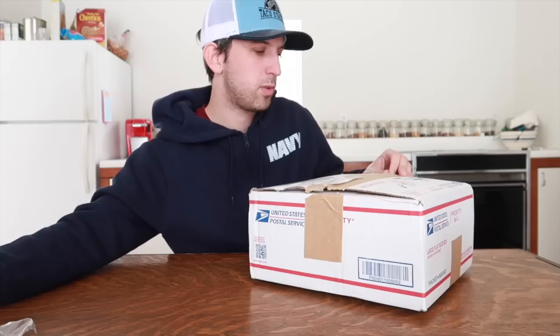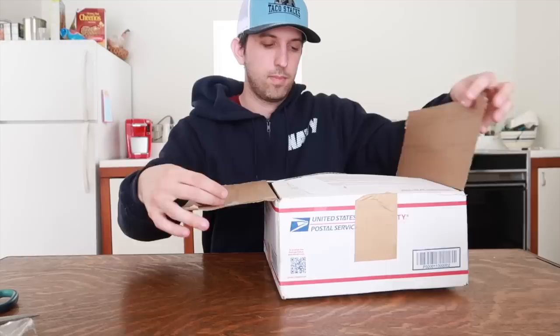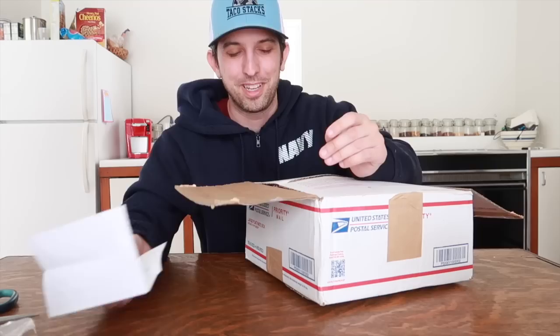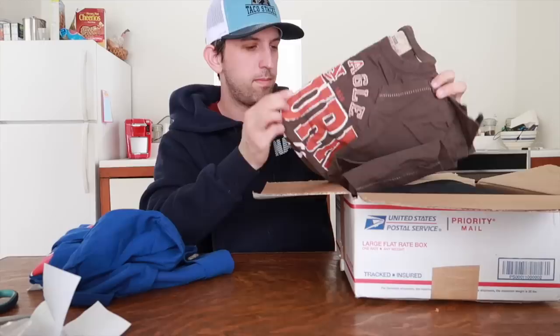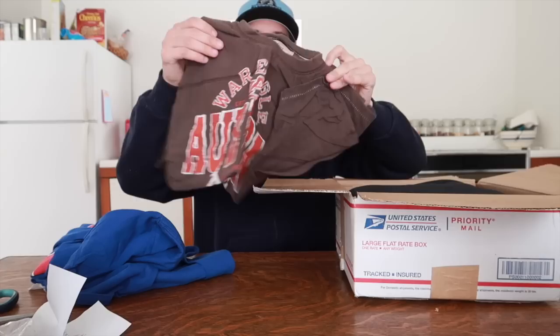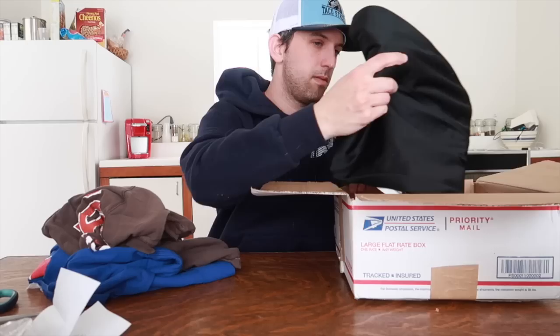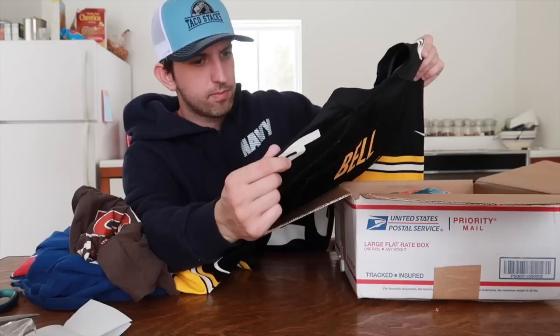Last package here — from Mary S out of Georgia. Mary has blessed me with a bunch of hats and shirts in the past. The note reads: 'Taco, probably no grails here but it may fill in the gaps since you can't get in as much thrifting as you like. Best wishes, Mary. Give Salsa a good sniff!' Inside we have a Cubs t-shirt and Cubs jersey t-shirt, and what looks like — oh it is — an Auburn War Eagle t-shirt. We also have a sports jersey: number 26, I think that's Le'Veon Bell — a Steelers jersey! This is really high quality.